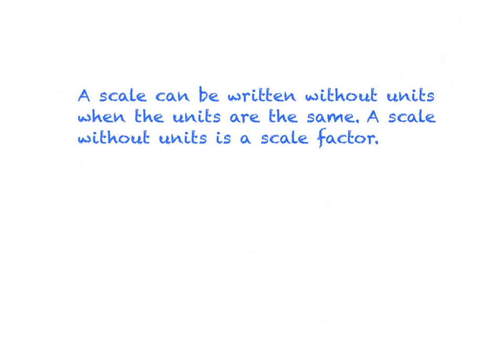What we're going to talk about now is scale factor. And scale factor can be a little bit tricky, which requires an extra step. So scale can be written without units when the units are the same. For example, if we had inches and inches or feet and feet, instead of our previous ones where we've had inches is equal to a certain amount of feet. The scale without units is called a scale factor. And the only way you can have it without units is if the units are the same.